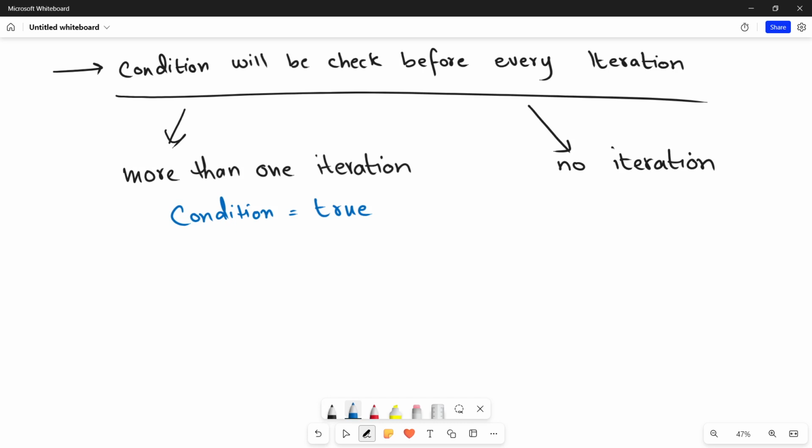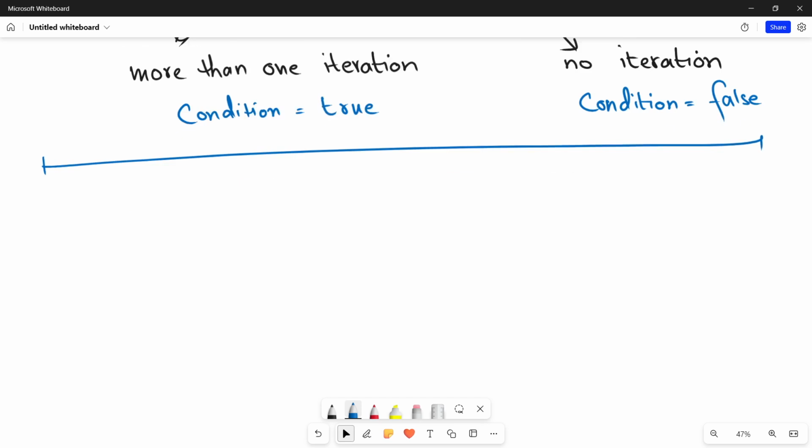Keep in mind that the condition must be true at the beginning of your loop. And if the condition becomes false the first time, even in the first turn, then you will never have any iteration and your code is not going to run. I hope this is clear about a precondition loop.